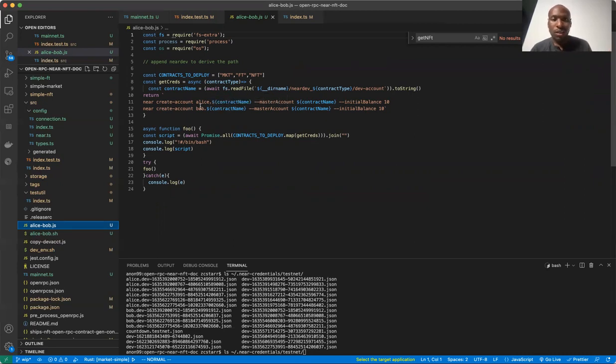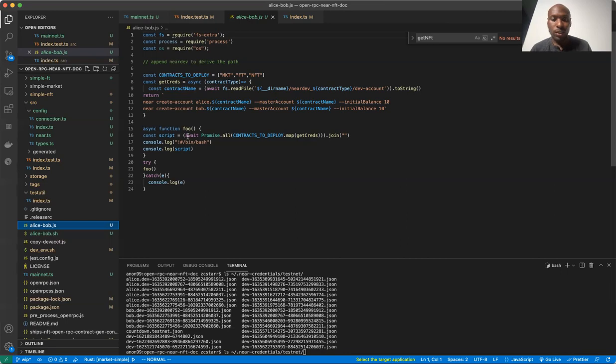So here, I just prefix its command with Alice or Bob. It rolls through the various different accounts that I want to create. It gets the contract name, so it knows that it's dev-12387-whatever. And then what it does here is it says await promise all.